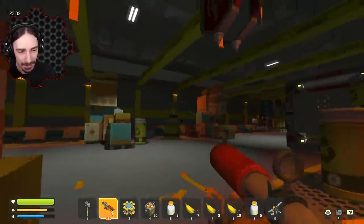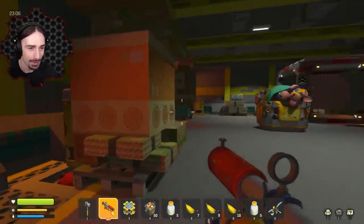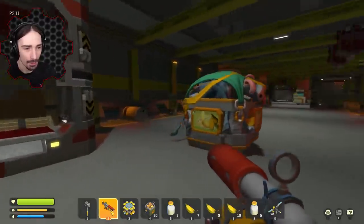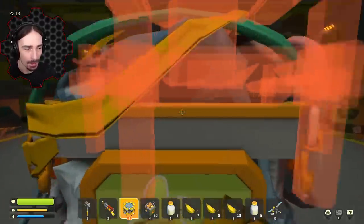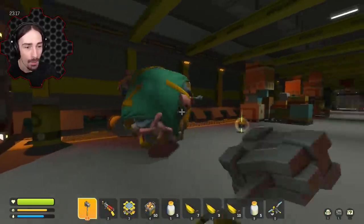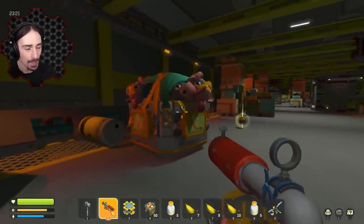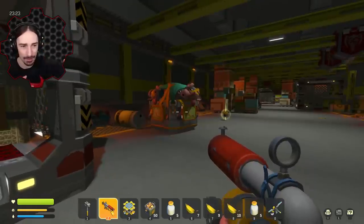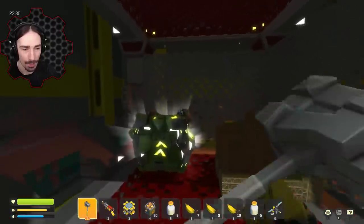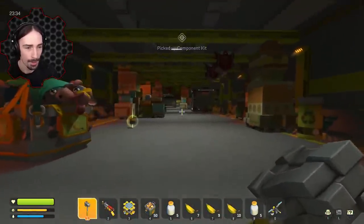What is that? I want it! What if I hit it? This is the thing! This is like a real thing! The other ones are like the haystacks, but this is an actual packaged thing. What is it? Oh man, we need to figure out how to loot stuff from here. I think we got to get to this encryptor.